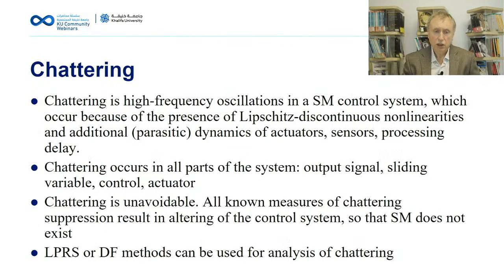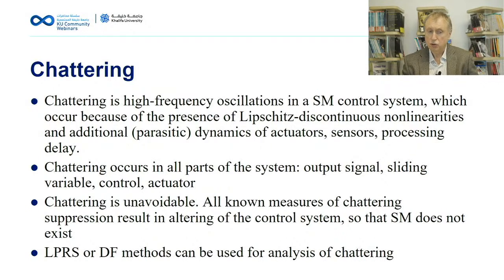So, what is chattering? Let me summarize. Chattering is high-frequency oscillations in a sliding mode control system which occur because of the combination of two factors. This is the presence of Lipschitz discontinuous nonlinearities and additional dynamics. Not one of them, but two of them. So two factors must be present, and both are present in all real control systems. As a result, chattering is unavoidable.